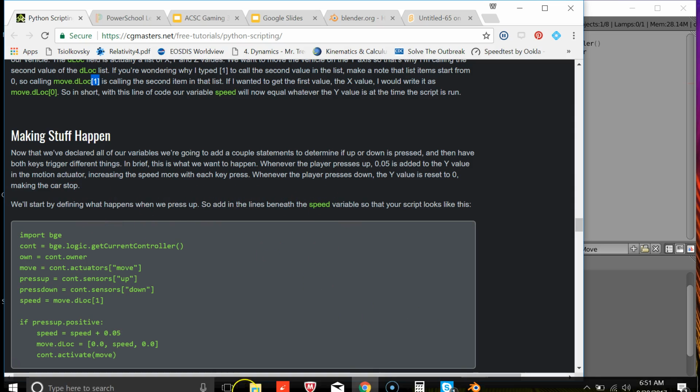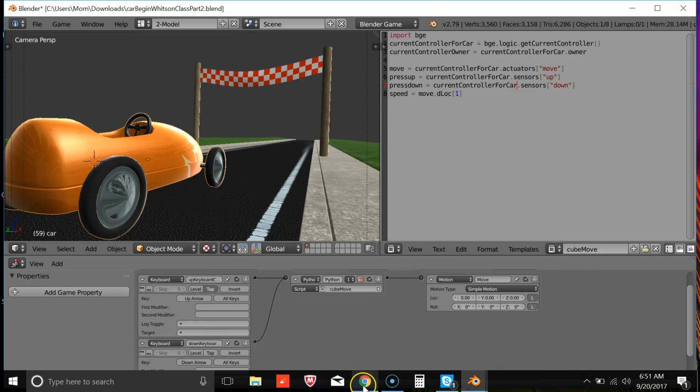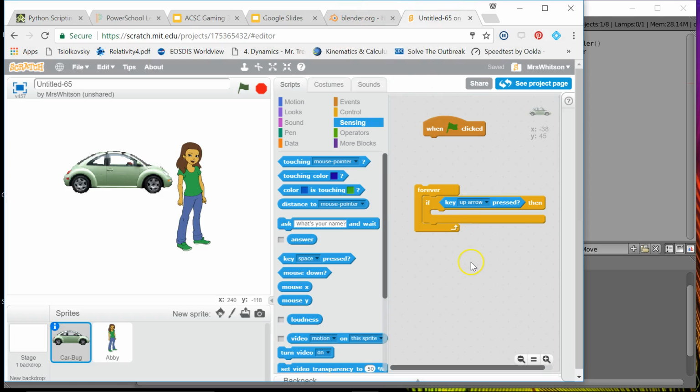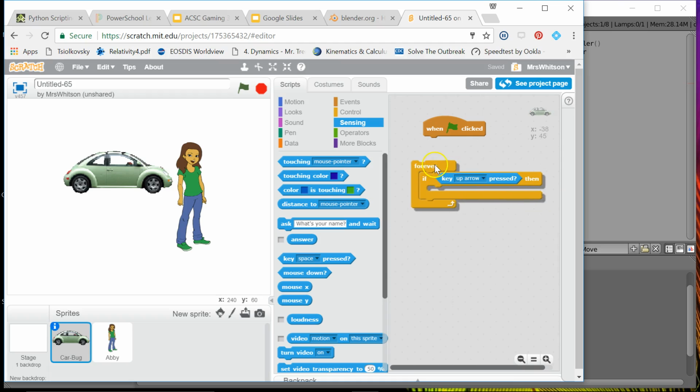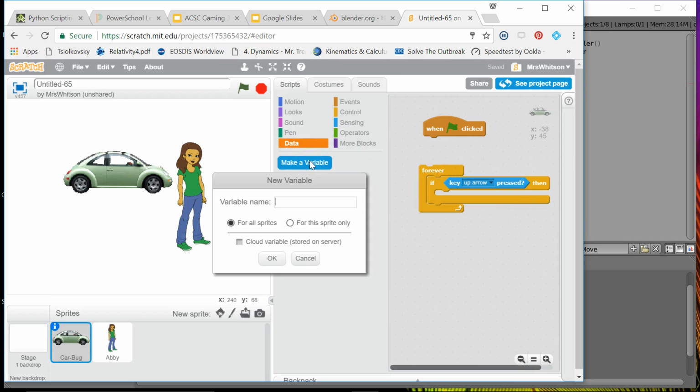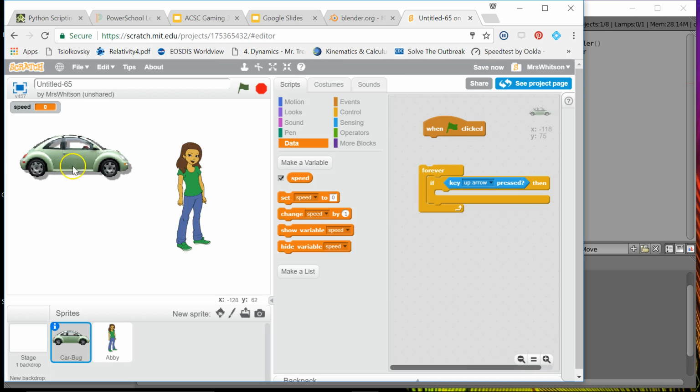So this is when we were doing our simulation. When we were doing our simulation, we had velocity. We'll just call it speed in this case. So our car now has a speed. When we start out, our speed is 0.